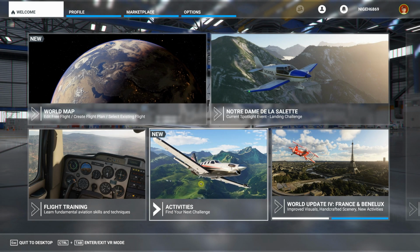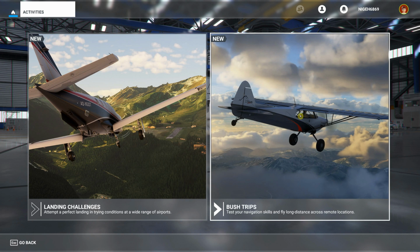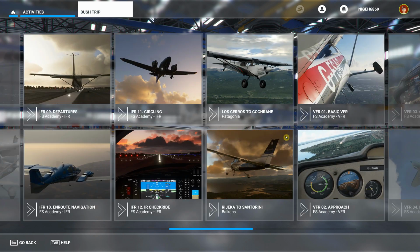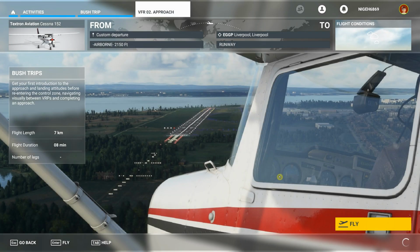So as before, we're going to enter from the main menu, the activities menu, then select Bush Trips, and then tab across until we can see FS Academy 02 Approach. If you select that, it'll take you into the main start screen, and you'll see you're going to start airborne at 2,150 feet, and then all you need to do is select Fly, and you're away.